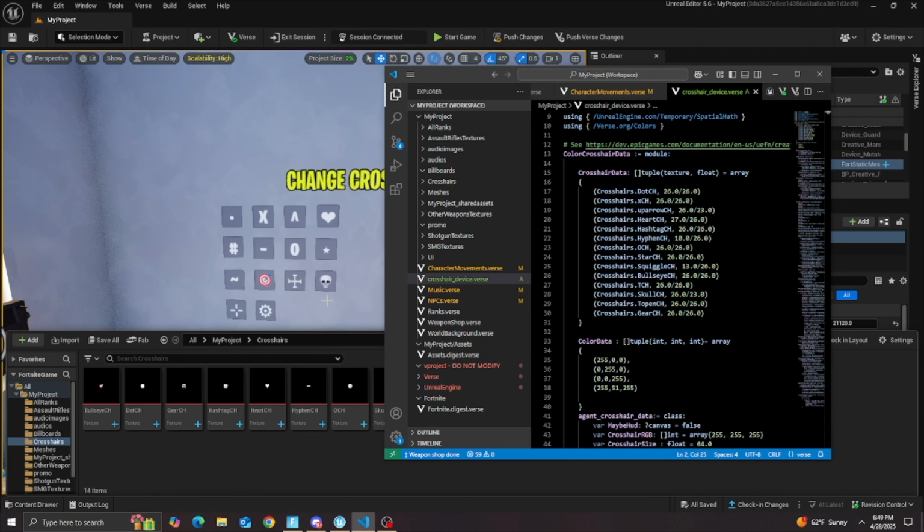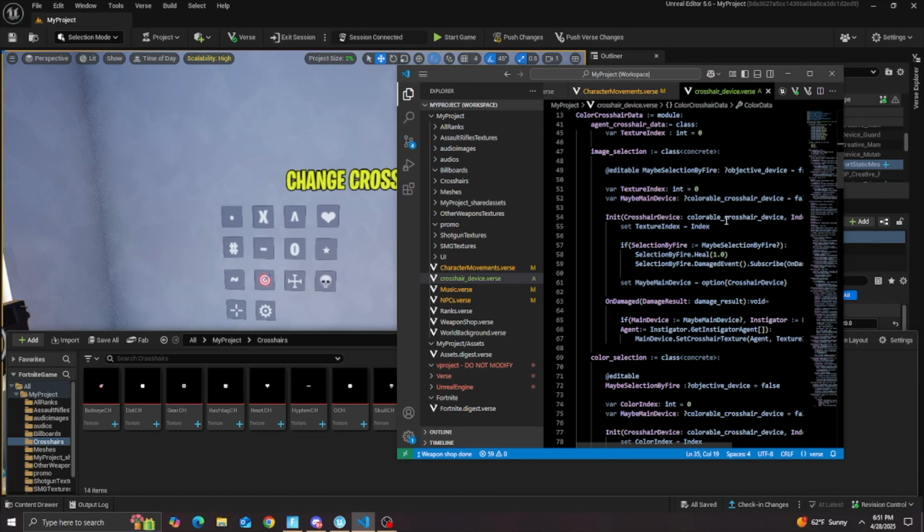So the height is more than the width, because that's just how the image looks. When you're increasing and decreasing the crosshair with the increase-decrease function, it's going to lock the aspect ratio and increase those specifically for the size of the image, if that makes sense.